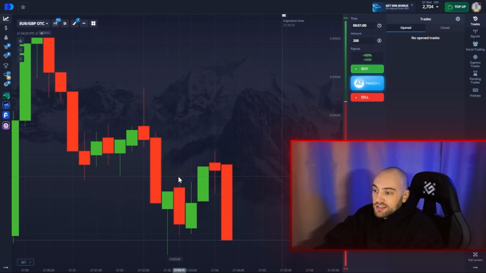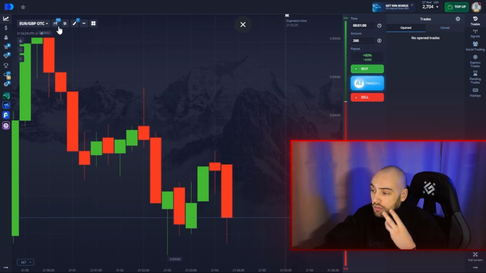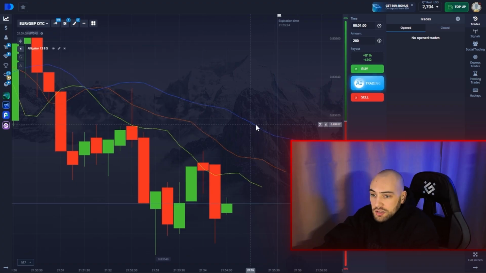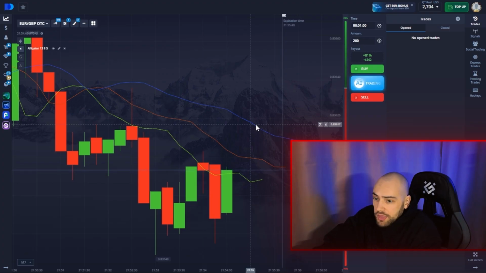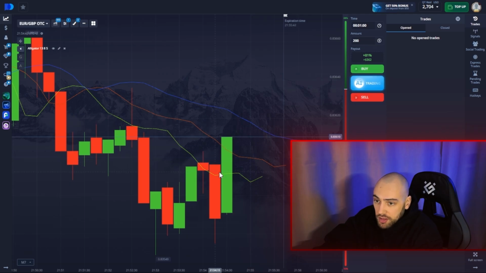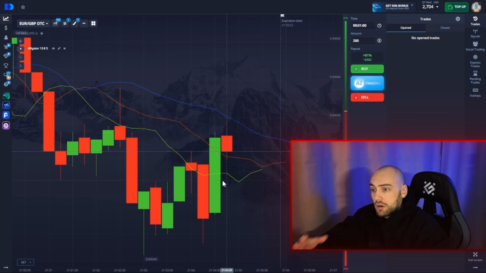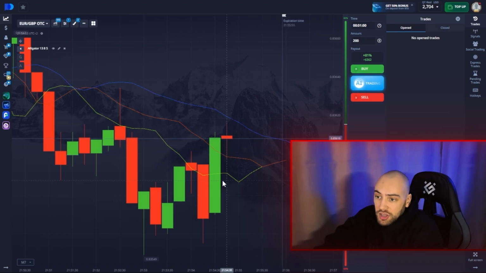Okay, so what is the alligator? Simply put, it's an indicator that consists of 3 lines. Let's turn it on so that we can assess everything visually. Here's the blue line, often called the jaw. That's the slow line. The red line is called the teeth, that's the midline, and the green lips, that's the fast line.